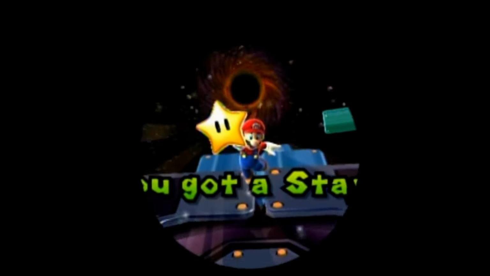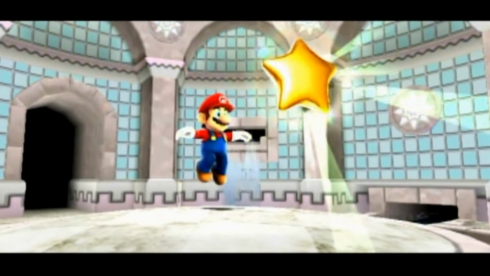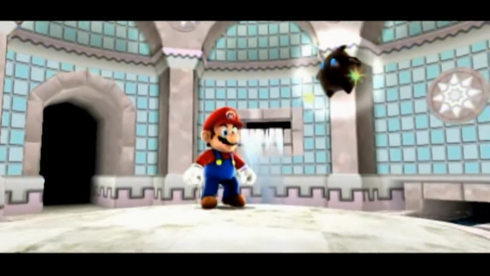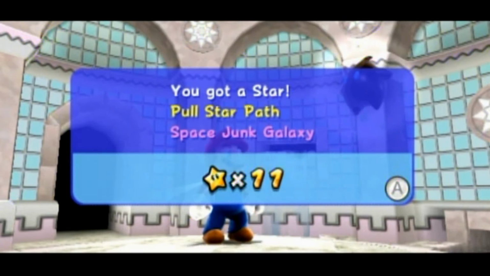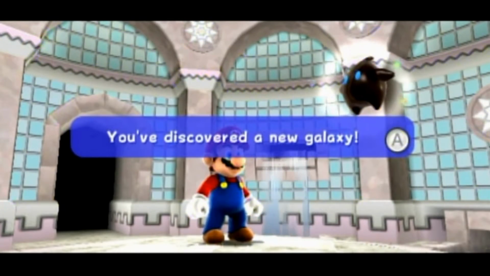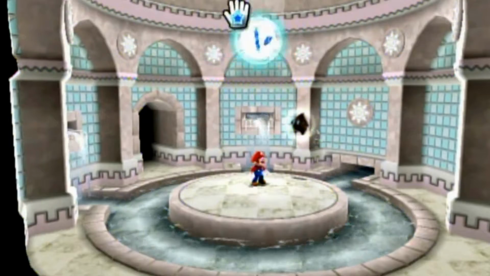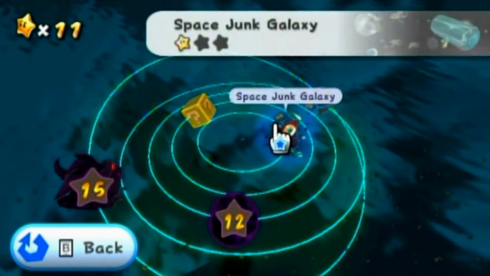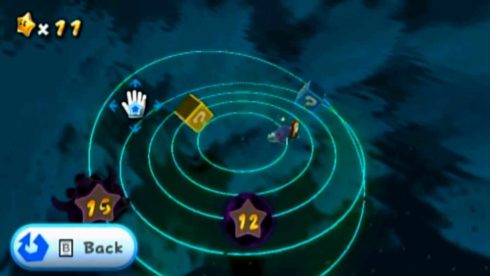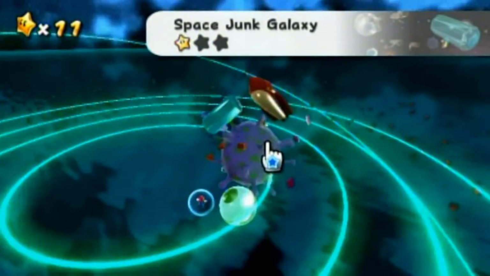So, if you go back to previous levels and you grab 5 silver stars from the missions you already complete, would you get a new power star? If there were silver stars in them, but there aren't. Once you grab a star, once you go back to a galaxy, doesn't it appear as a silver star? It actually appears as a hollow star, as if it were made of glass or crystal, which is different from Sunshine and 64, where they were dark blue.